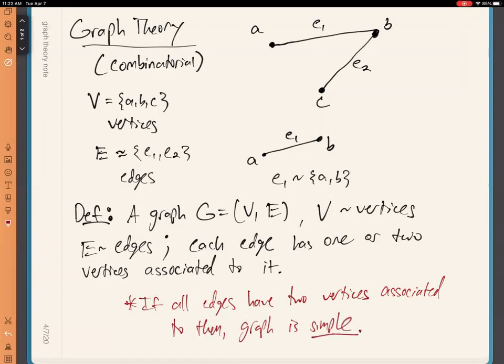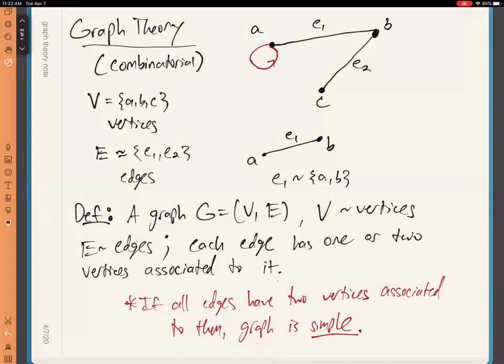Right? And so you may think, well, above I said that for each edge you can view it as a collection of two vertices. How does it make sense to talk about an edge associated to only one vertex? Well, for example, let me return to the picture above, and let's add an edge that just connects A to itself, right?